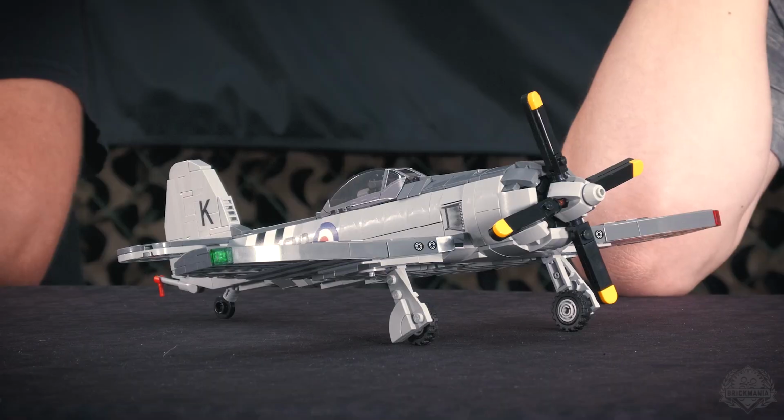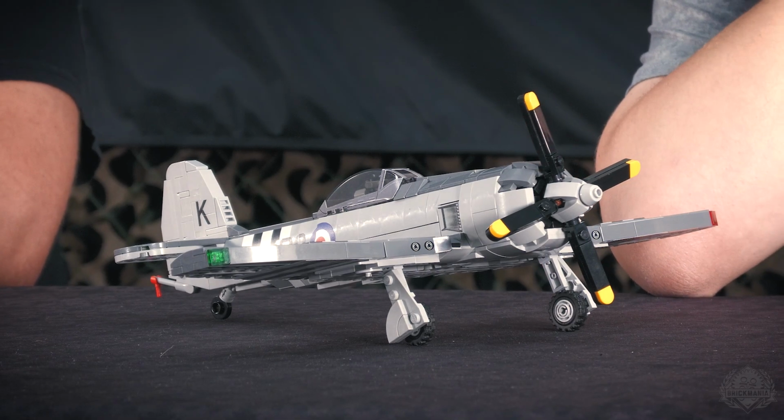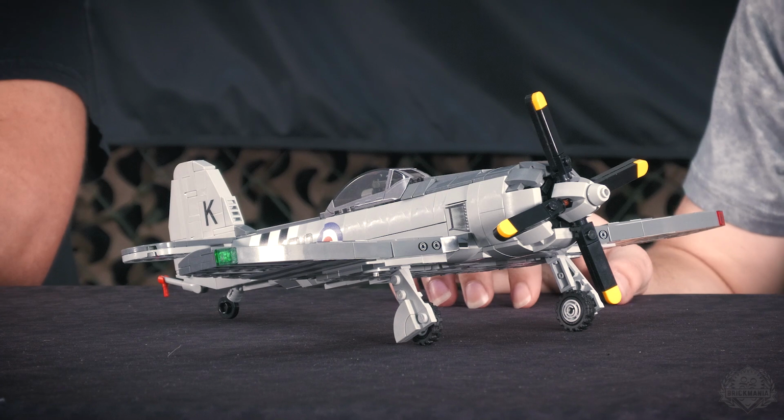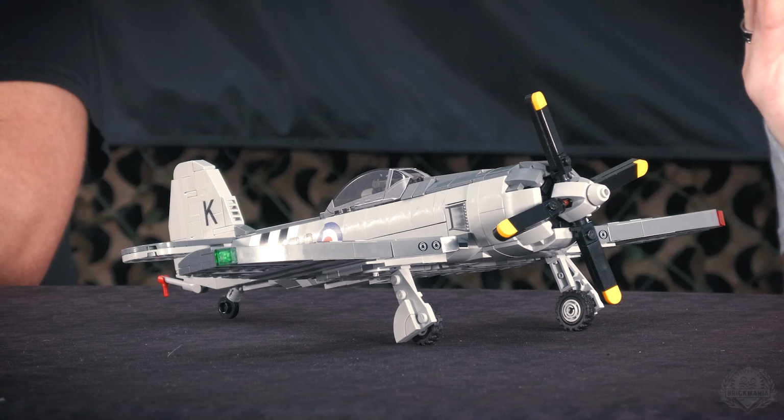Yeah, as far as challenges, getting the actual shape and the width on that fuselage to look right and to then integrate into that engine, you're right. That was kind of nightmarish. But I found some use in those new, I'm pretty sure they've been around for a few years, those 2x2 brackets with the center piece. Oh, sure, yeah. I got the use out of a few of those, set those up just right. That's a good way to do it. And essentially, the mount that's actually holding this is set in on top of those without actually connecting directly to them, and then they're connected from the sides instead of up and down.